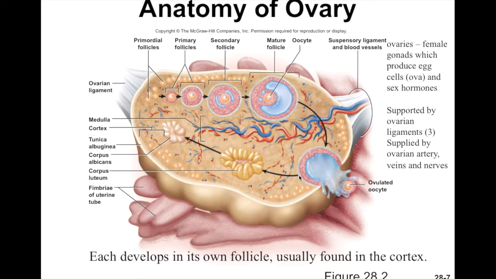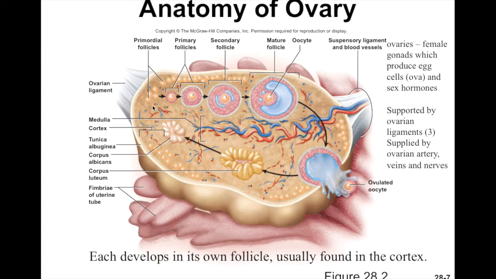Okay, so the anatomy of the ovary is actually pretty cool. I know I say that, I'm kind of a nerd, you guys know this. This picture is very helpful. What happens in the very beginning is you have follicles that you are born with. Primordial follicles are all produced while you're a fetus. You do not produce any more after you're born. So you have a set number of primordial follicles.